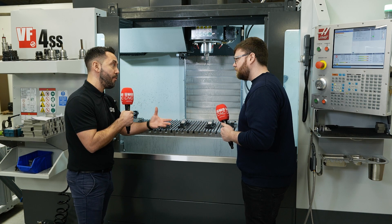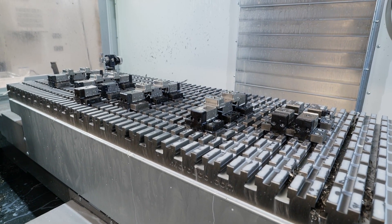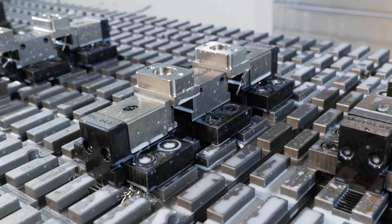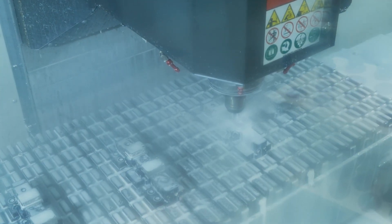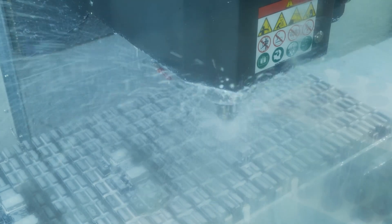You can move the vices around anywhere on the machine bed. As for clamping force — if I'm being perfectly honest I don't know the exact spec, but I have not had a part come out yet, which is always a good testimony. We use a lot of trochoidal tool paths, taking fast lighter cuts rather than a full hog slot, because that's not what our machines are geared up for. As for holding force, when we have made mistakes — an offset wrong causing a full 6mm cut on a 12mm tool — nothing has ever moved.